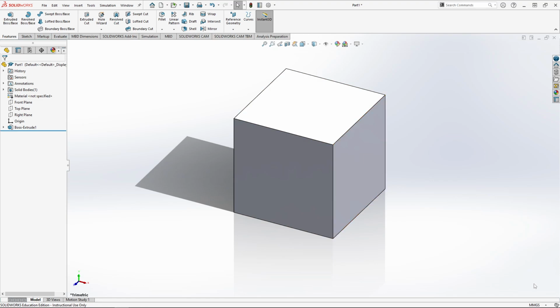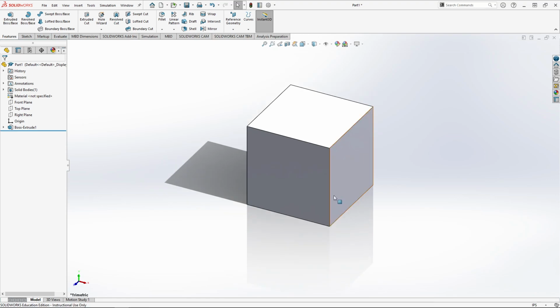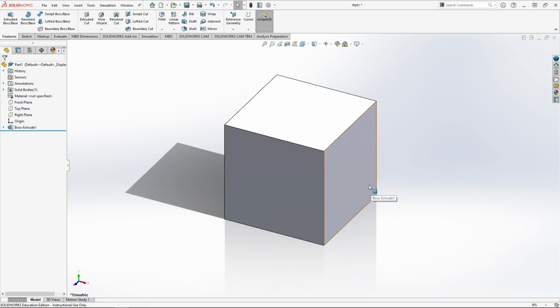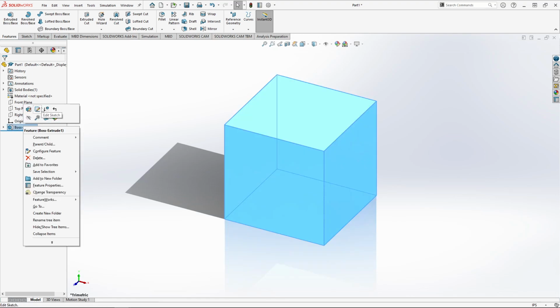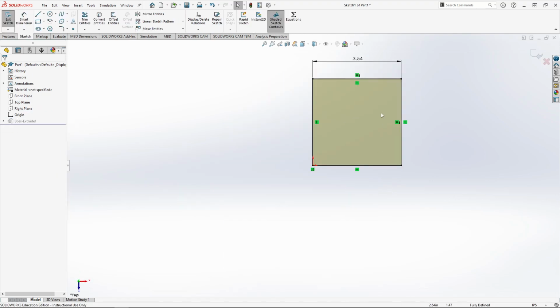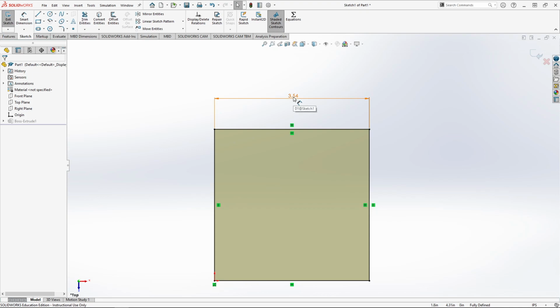If you wanted to change the dimensions, using the bottom left-hand icon here, instead of MMGS, if I wanted to change it into inches, I would click on IPS. Now it's not going to convert my 90 millimeters into 90 inches. It will be converted into the actual inch equivalent.